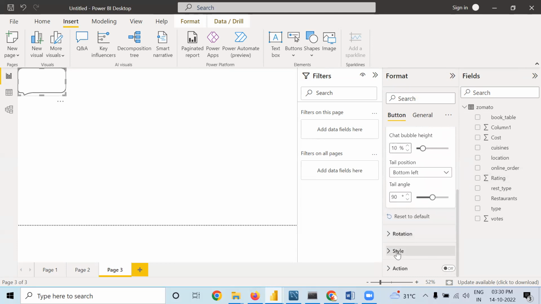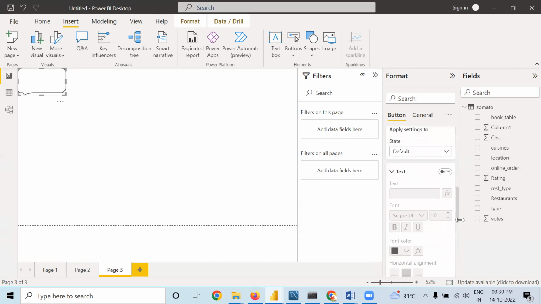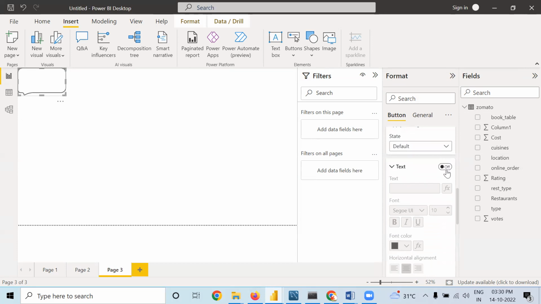Now I can rotate it. Also one more thing, style is there. In style I can mention the text. Now I'm going to write page 1. It is appearing over there. Since the size is very small, I am going to increase the size so that it is more visible to you. So I have mentioned this bubble as page 1.